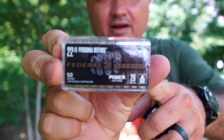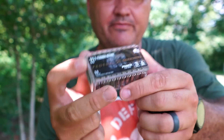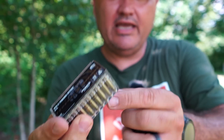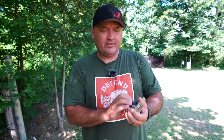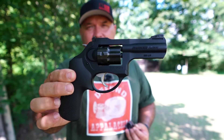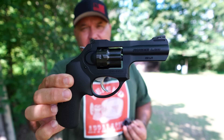The Federal Punch is a 29 grain flat-nosed bullet with an advertised velocity of 1,070 feet per second, and they achieve that out of a two inch barrel — so pretty fast for a two inch barrel. The 29 grain bullet is light for caliber, and that's how they achieve that velocity. We're going to be shooting it from the three inch barrel Ruger LCR-X today, and if there's still room in the gel block afterward, we'll also shoot one from a 16 inch barrel rifle.